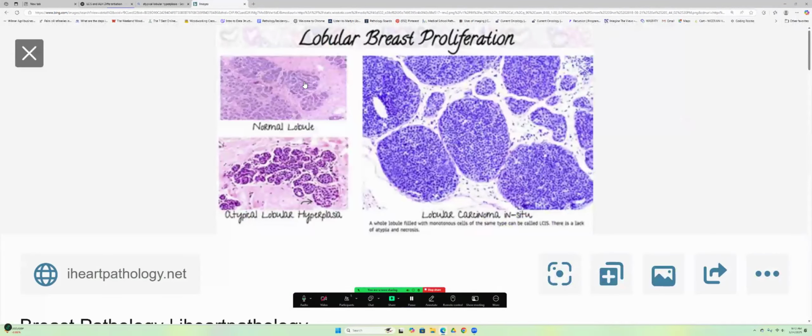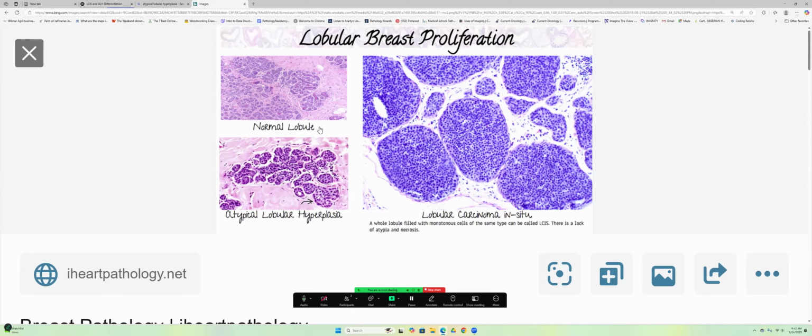Look at this. Normal lobule, small size, very clean cut, just two layers, luminal and myoepithelial. Look at this. It's expanded, more cells. You don't see the well-structured two layers, right? But what are the sizes of the lobules? The ones on the right, the LCIS, is more distended now. Significantly distended compared to what? ALH. Compare the ALH to normal.